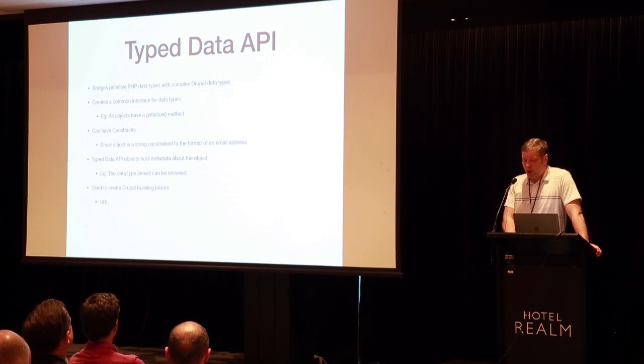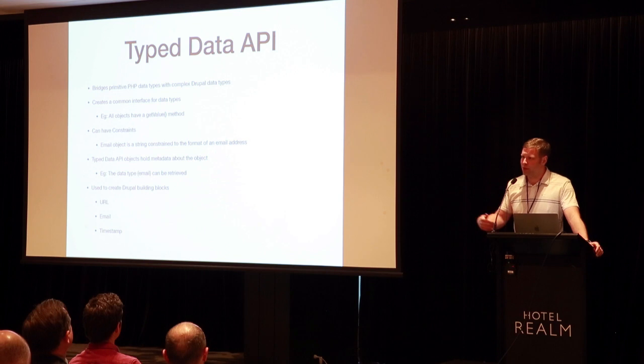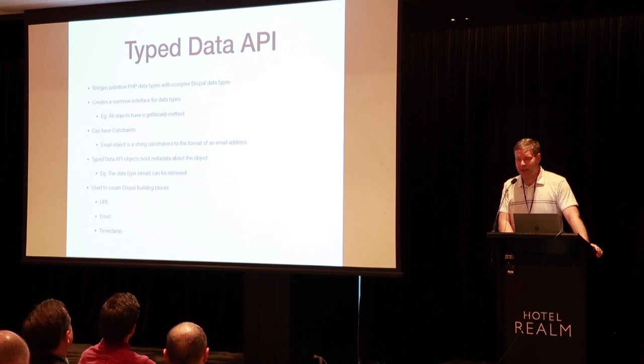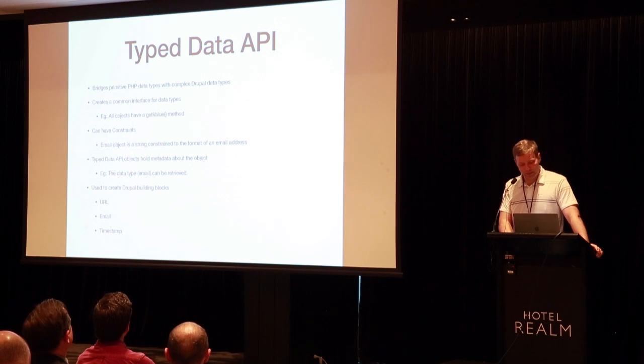So Core provides a number of base data types that can be used by the other parts of Drupal. For example, a URL, an email address, and a timestamp. Anyone who's created content through Drupal generally knows about the created timestamp. Now in Drupal 8, this is a property of type timestamp. So it's Drupal creating a specific item that matches Drupal 8 coding.